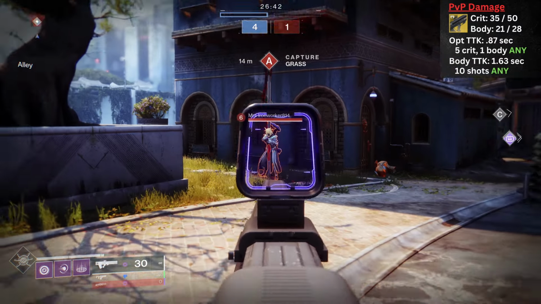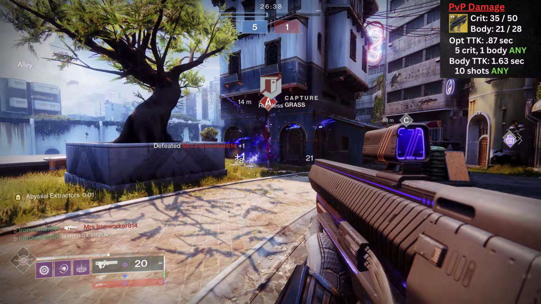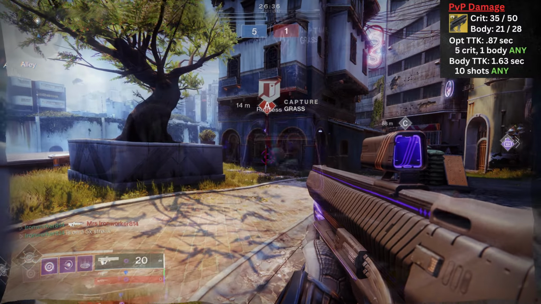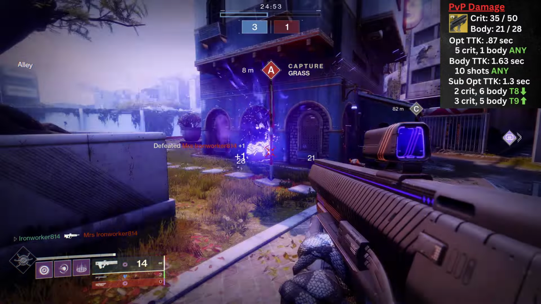For a pure body shot time to kill, we're looking at 1.63 seconds with 10 shots landed, here again applicable versus any resilience. For a suboptimal kill speed, you can go 2 crits and 6 bodies in 1.3 seconds versus Guardians running tier 8 resilience or less, 3 and 5 will be needed versus 9 or higher.